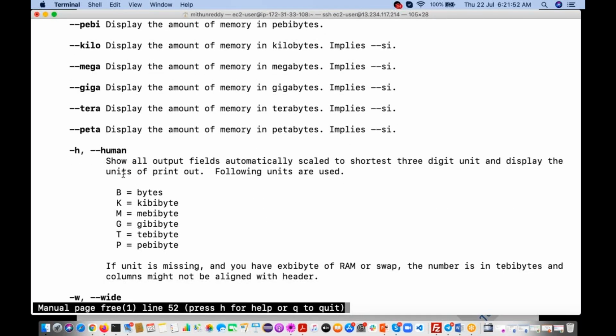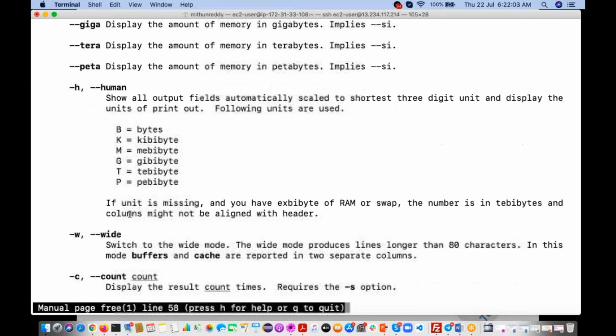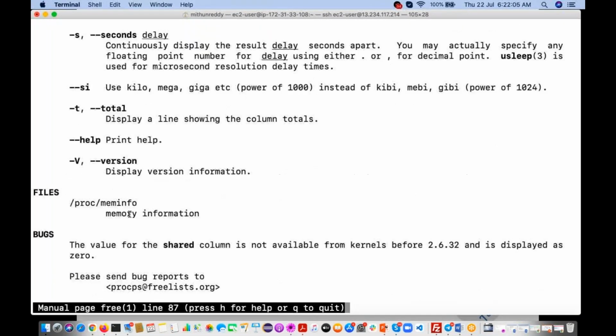When you are using free -h, it is going to display 802 Mi. M means megabyte. You will get more information. See, your memory information is stored in meminfo. This is a file name, meminfo. Right? Clear?